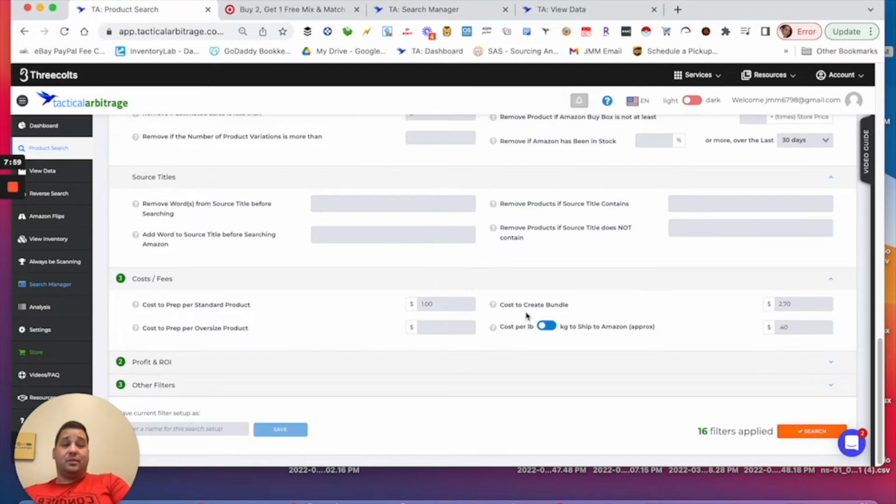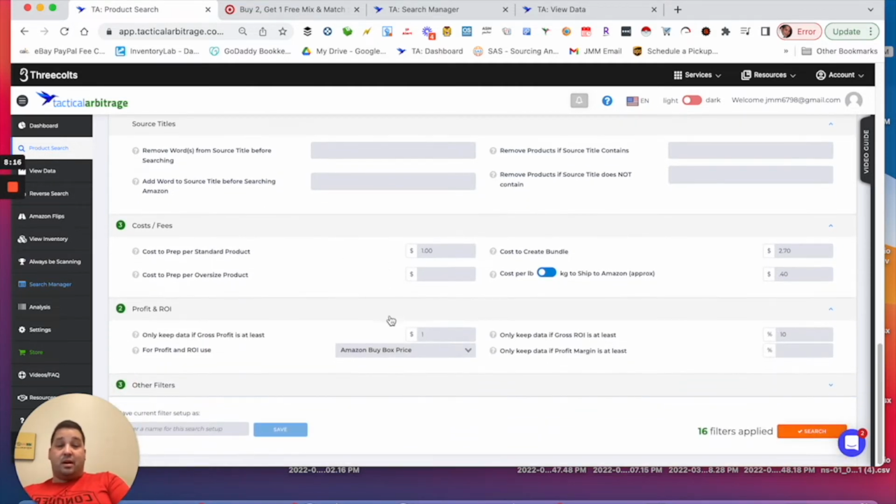It's usually not that much, but that's just a very safe number to use for me. Plus, this really won't be a factor because we're searching video games, and video games obviously are pretty light. Maybe we'll get some consoles and, I don't know, headsets or whatever. I'm not really a big gamer, so I'm not sure what is going to pop up here. Profit and ROI: I say I want to see at least $1 and an ROI of 10%.